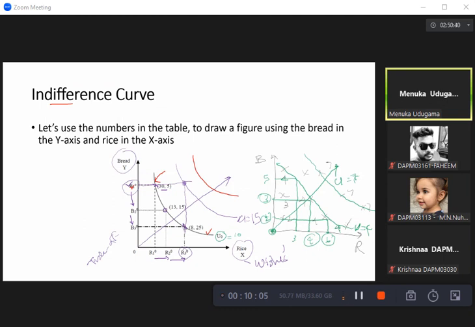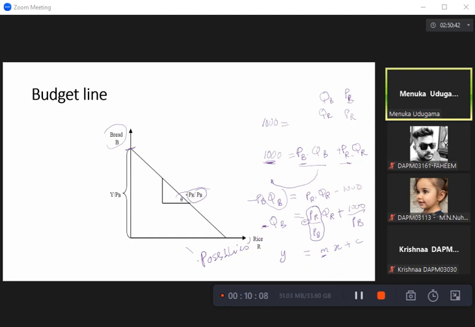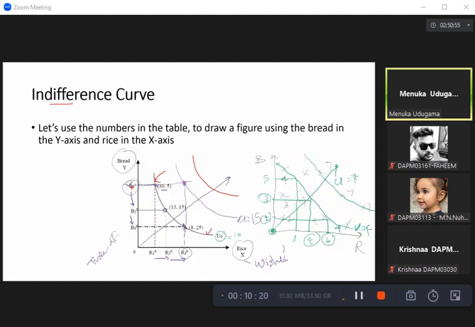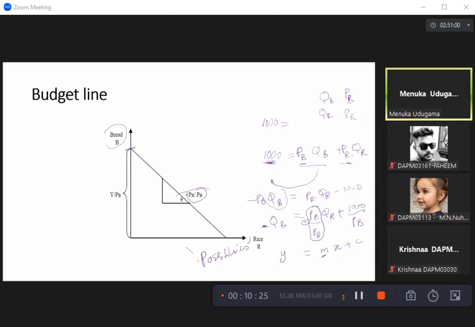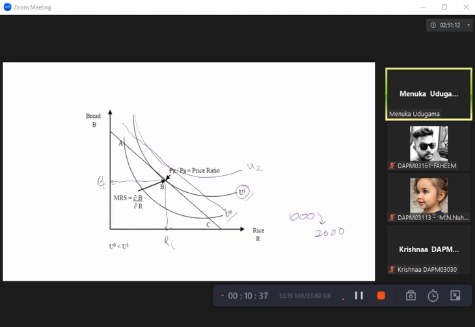But the problem is we are constrained by two key things. One is our budget and the other is market prices. So we wanted to include those constraints and our wishes together. We have wishes, which is shown by the indifference curve. This is how much we want to eat or consume. This is our budget line. And if you put both those together, our wishes and the budget, then we can find the optimum point of consumption.